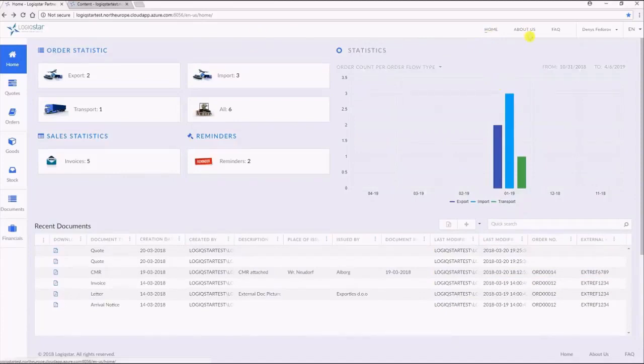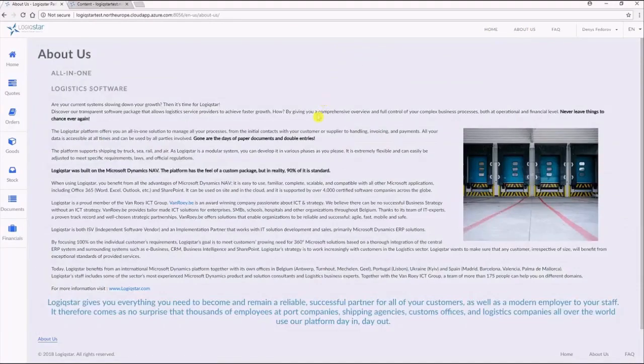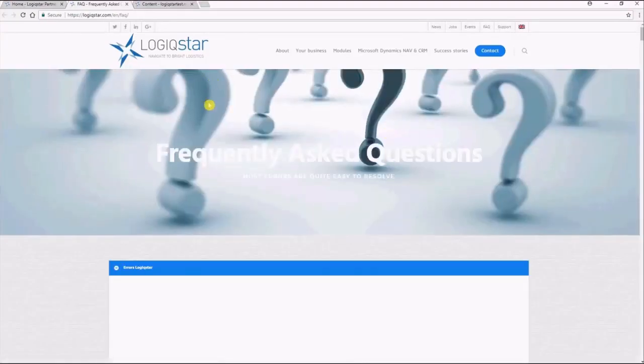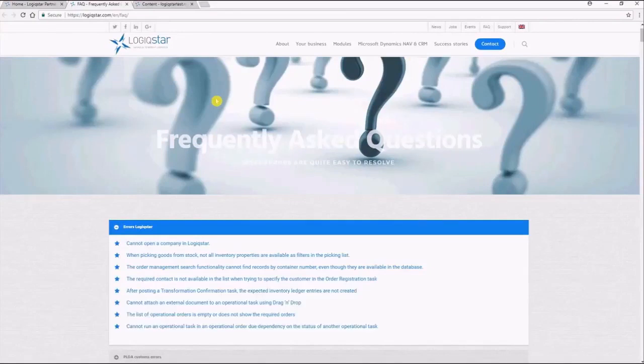For example, you can see About Us, where we can get some information, for example, about a company. Also, we have the FAQ link. Actually, this is linked to an external website. So as you can see, the portal is not only about retrieving data from an ERP system or working with that data. It can be like normal web pages where you can display some information in the form of text and images, not necessarily work with data that comes from NAV.